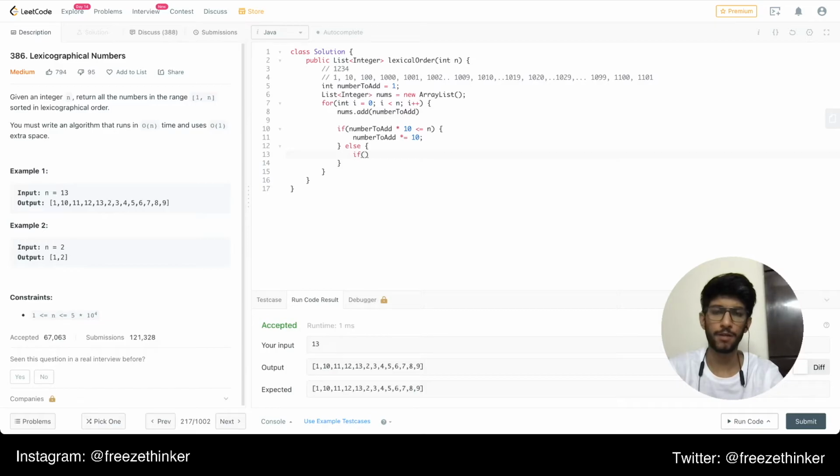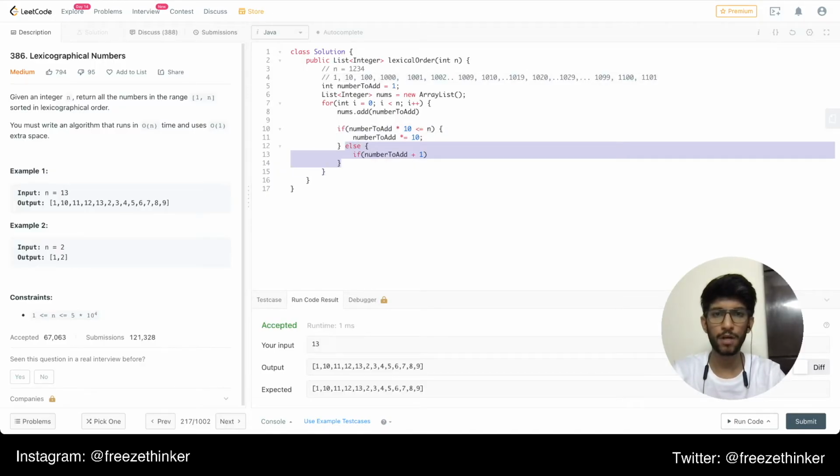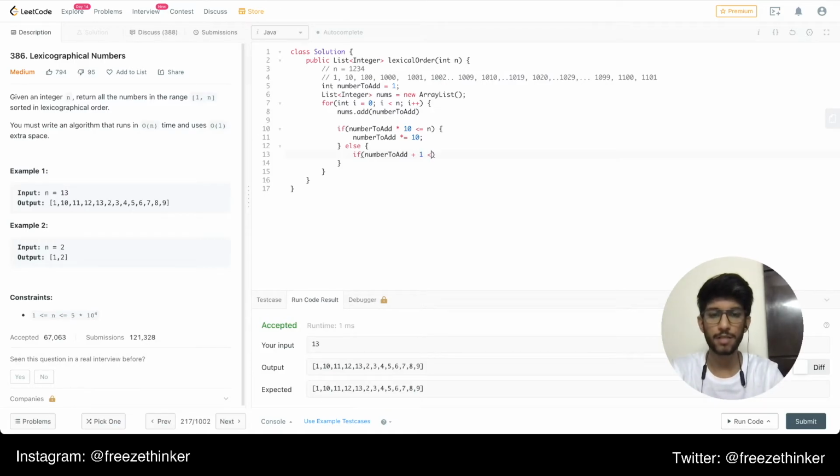So if number to add is, now we've already multiplied by 10. So the next for loop that it comes to, let's say if we've arrived at 1000, we do not want to go to 10,000 but want to come to 1001, because 10,000 is out of what we've started with. For reference, this is n. So we need to eliminate this. That elimination will already be done here. We'll come to the else, we'll come to +1, and again this is less than n. If yes, I just don't need it here.